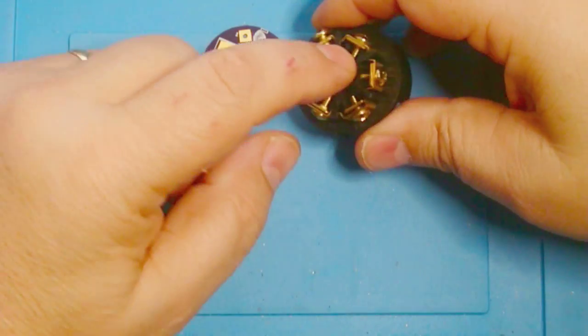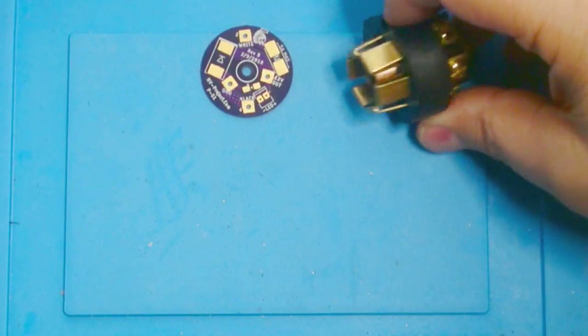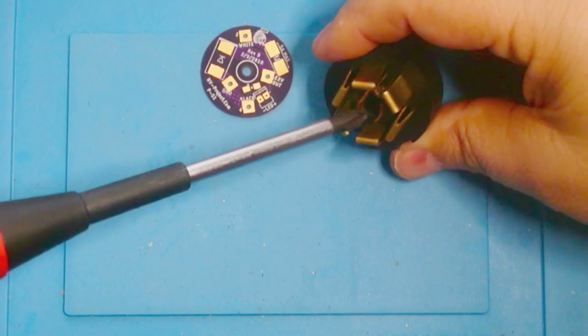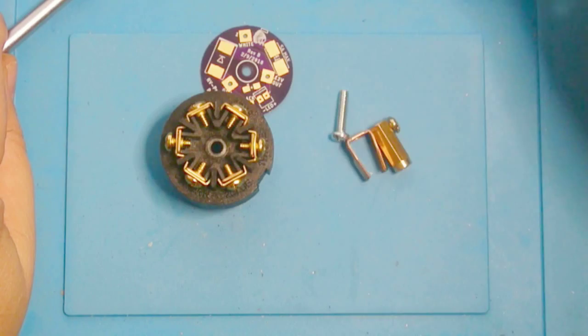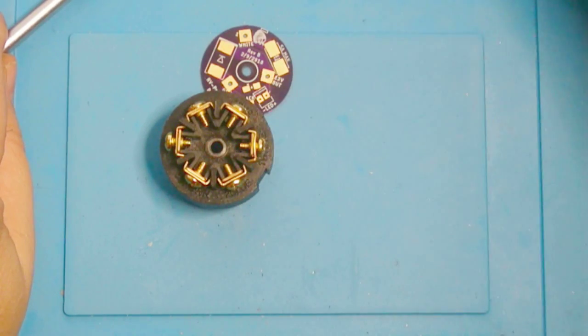In order to build this, we have to remove this center pin. We're not going to need a center pin anyway, and we can just take that off. We no longer need this, so that can be discarded.